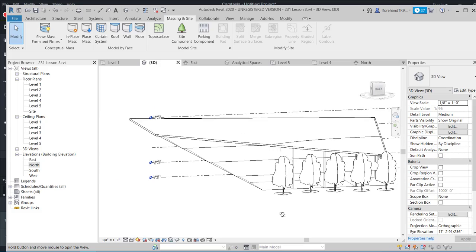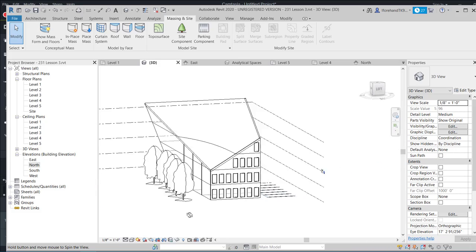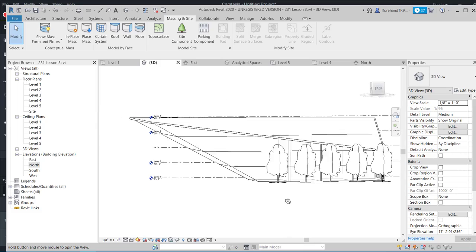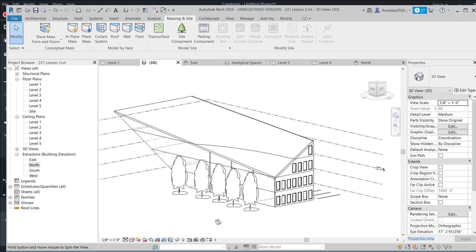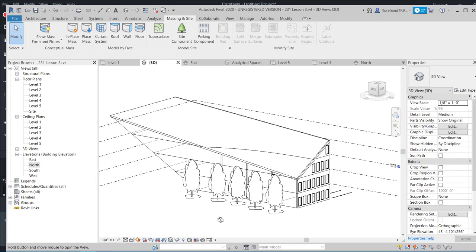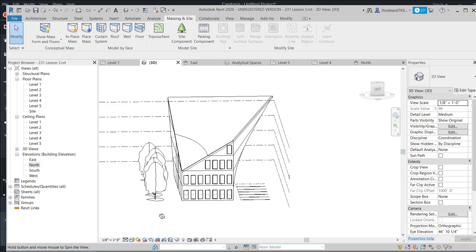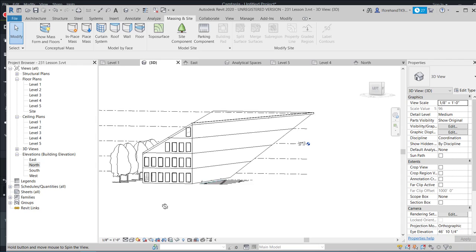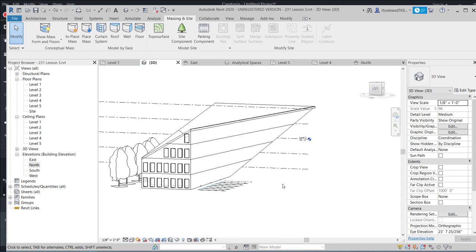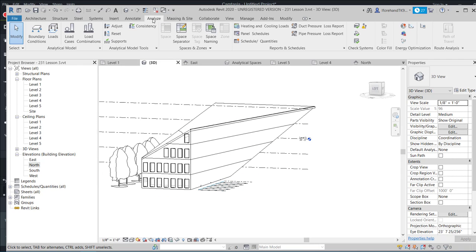So let's go ahead and upload this whole thing into Insight and see what it gives us. So we're going to go straight back to the analyses. Before you do a new model, remember we had, let's just get rid of this.